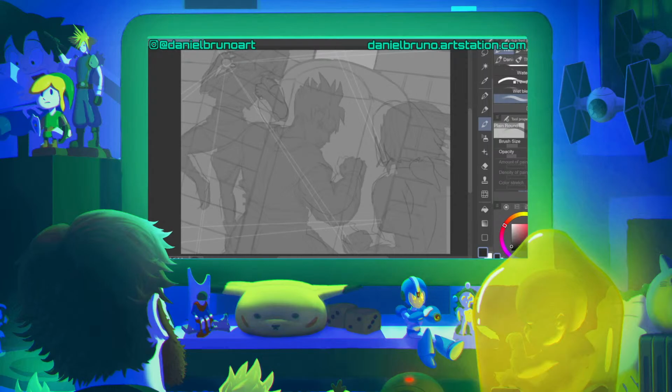Which layer am I on here? Oh, wrong layer. That's the problem. Yeah, so. See, and I'm looking at this as I go. Yeah, and I've got reference for Gohan too. I gotta remember that because I want him to be accurate to the character, reasonably so. This particular Gohan has got a very specific look. Sure that matches. Because the way his hair is angled and stuff is very specific. Even his sideburns and everything.